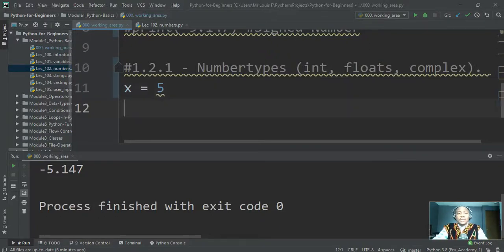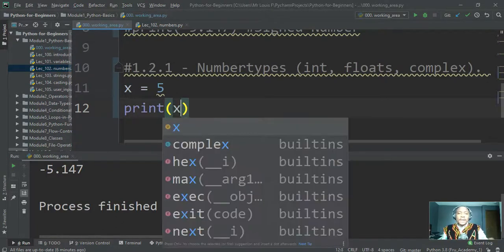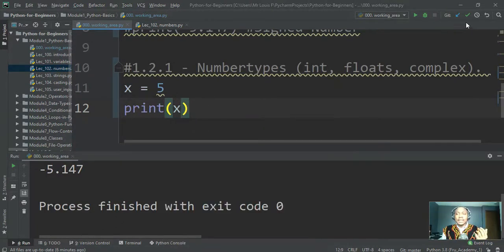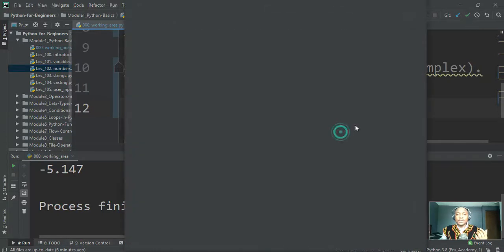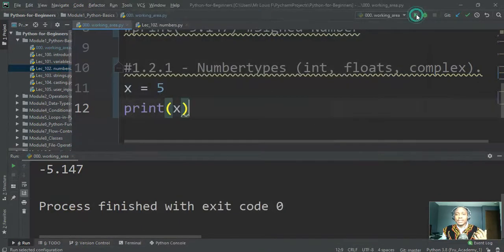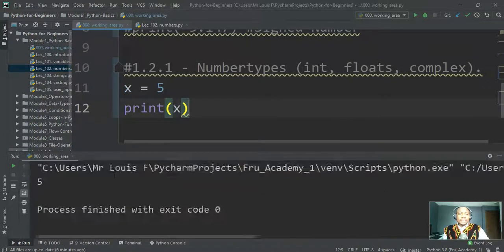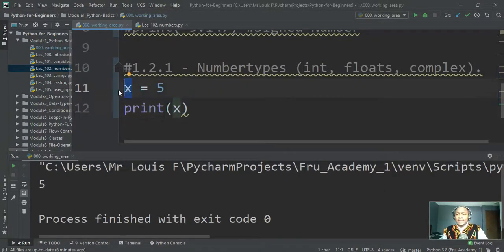I can say print x, and I don't want to commit that to Git. I want to run it instead. And it's going to print 5. And you might say, why x? It doesn't have to be x.